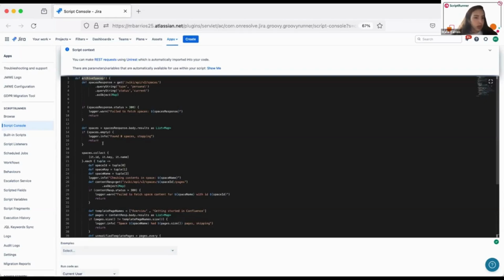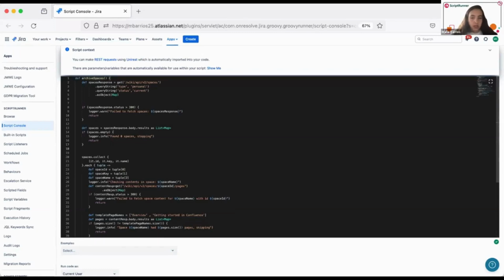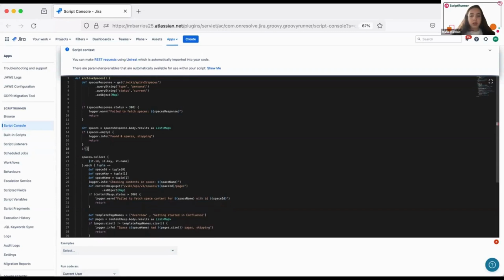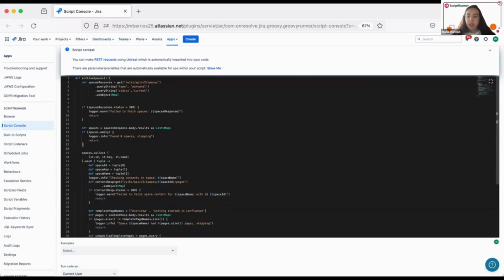So for instance, if I were to type, let's say, if and open a bracket, the editor will automatically close it, which makes a big difference because this is just something less to worry about when writing your script, and it will obviously help you reduce errors as well while typing.